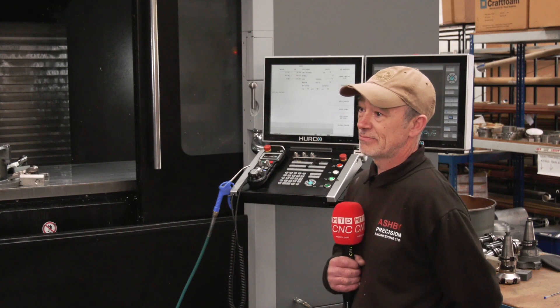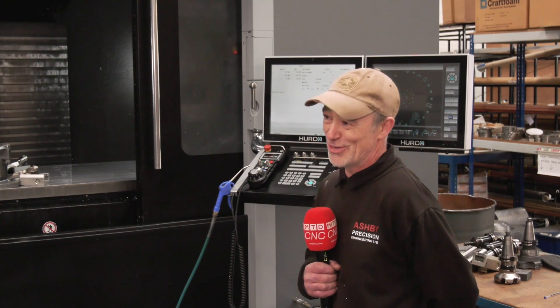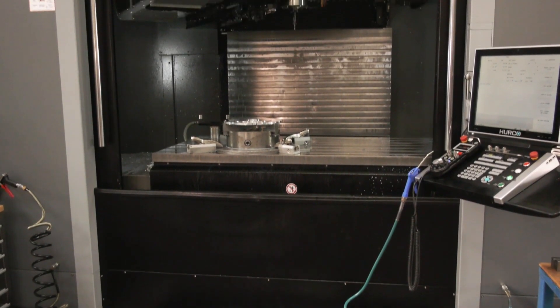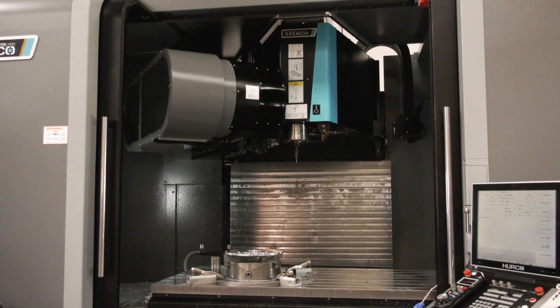So you're basically telling me it's almost like a manual instant stop? It is yes. But other machines don't do that? There are machines that do, but you have to press other buttons to get it going in the right place. On this one you just press cycle start and away it goes — it's exactly the same spot. It's kind of like going back to old school machining but automatically now.